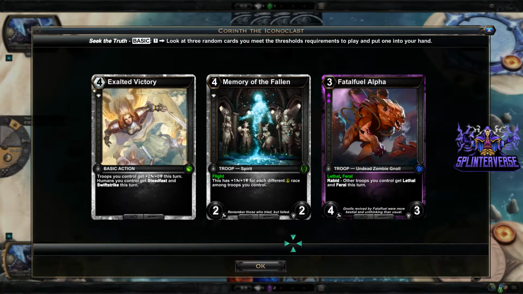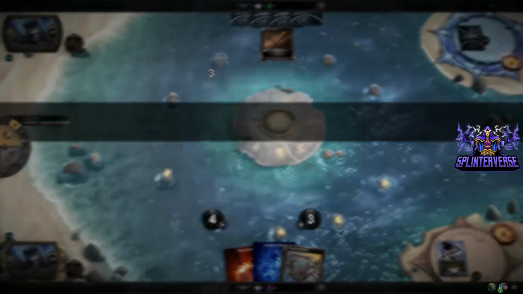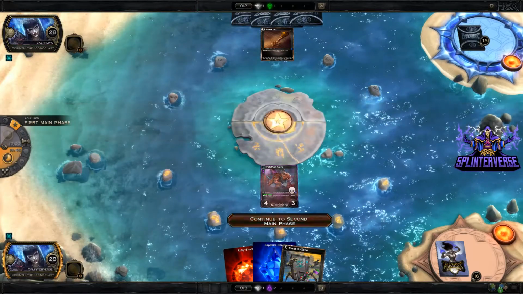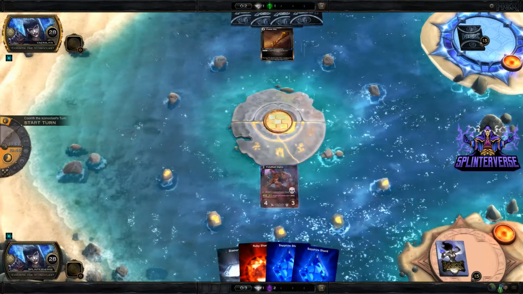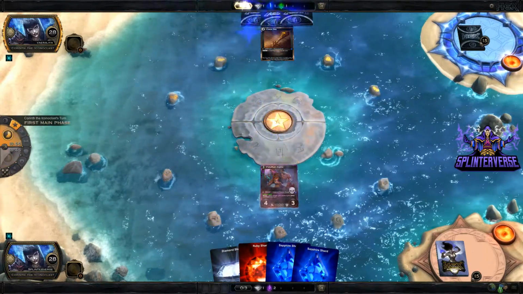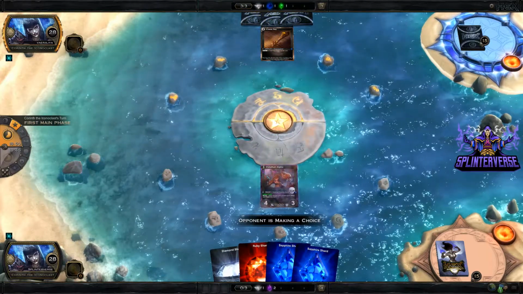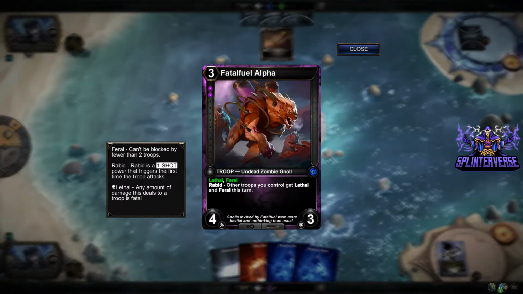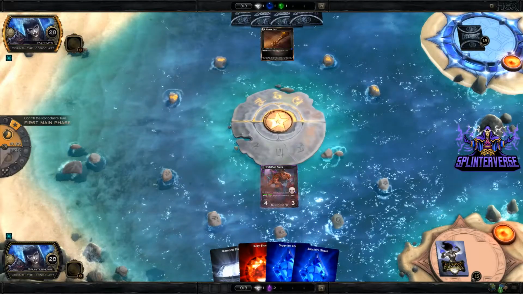Not so great. This is really the best. And this might tempt him to use it. Lethal and Feral are difficult to deal with. Especially Feral, because you have two troops to block it. So this will probably tempt him to kill it, which is fine.